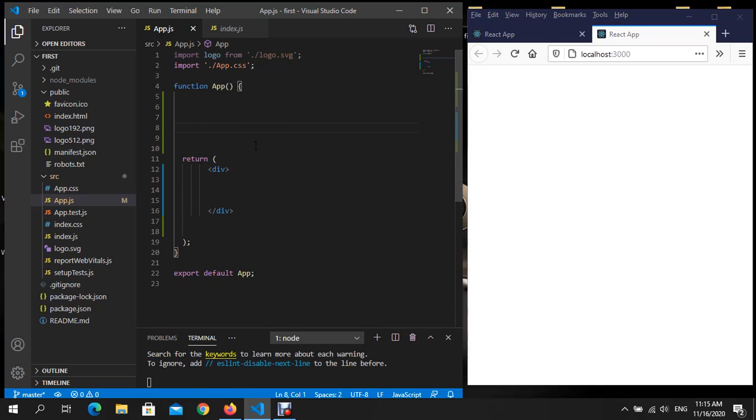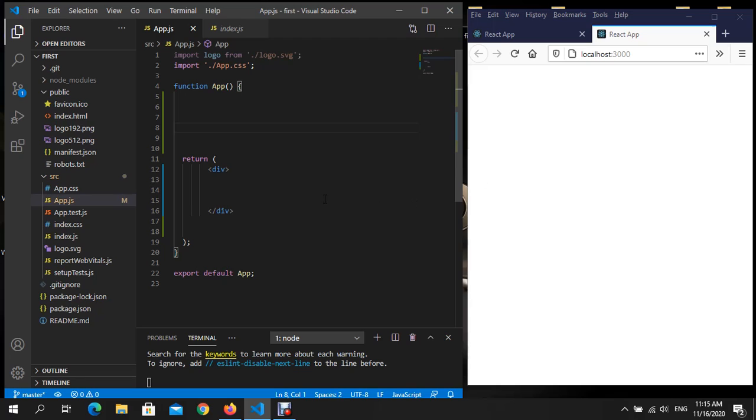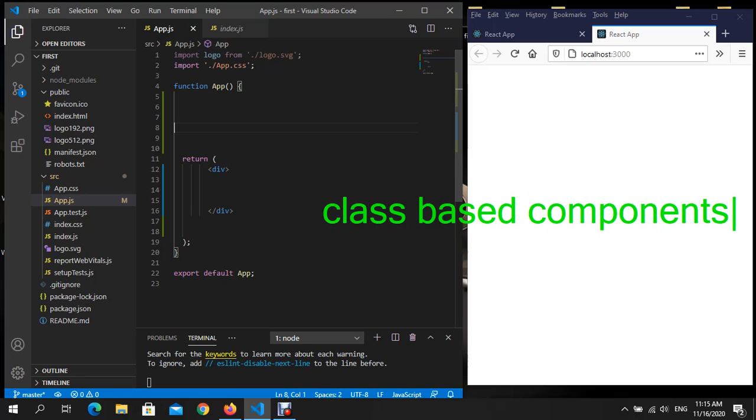Okay, now guys, we are gonna talk about functional components and class-based components.